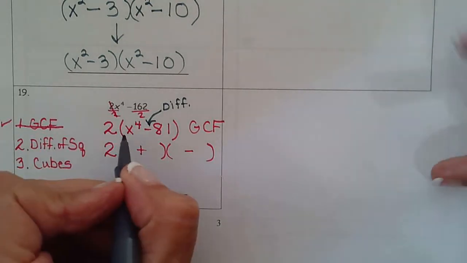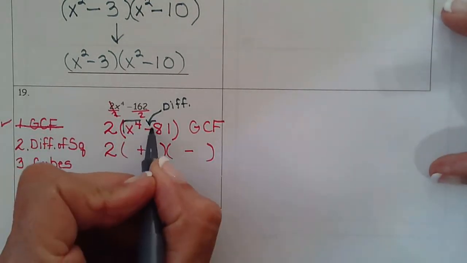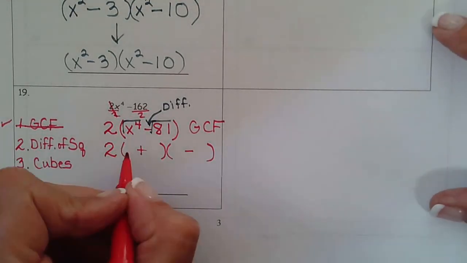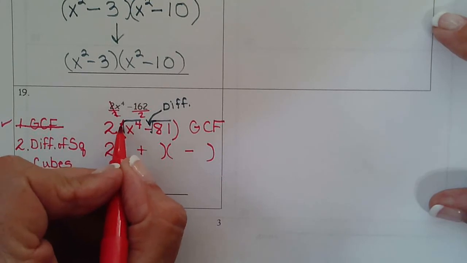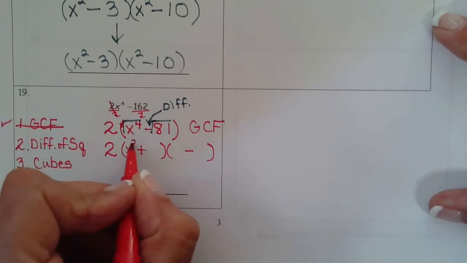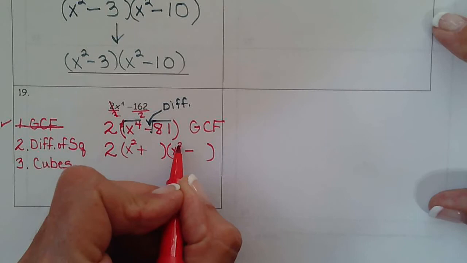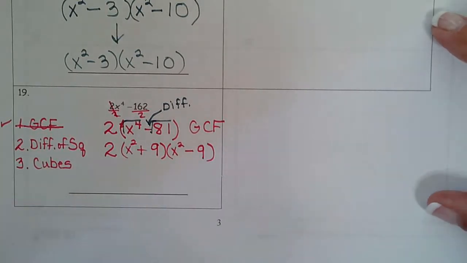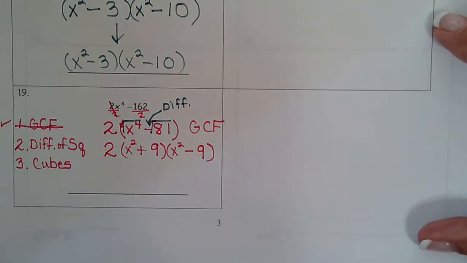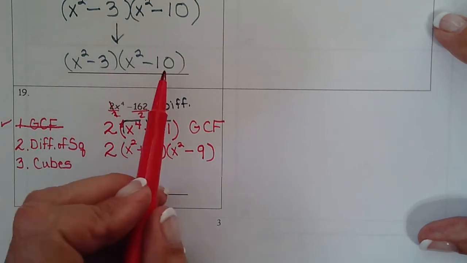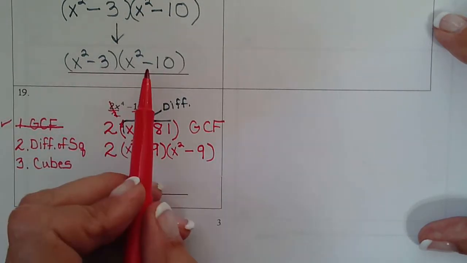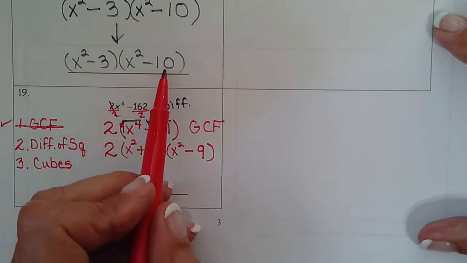And for difference of squares, remember, we do square roots. Square root of x to the 4th, 4 divided by 2 is x squared in both the first slots. Square root of 81 is 9. Again, I have exponents. I need to keep looking. I don't stop until I have no exponents. Like up here, we could stop because this was a difference. This was a square, but this wasn't. This is a difference. This is a square, but this isn't.